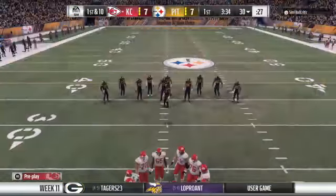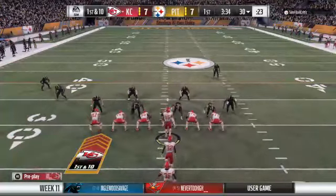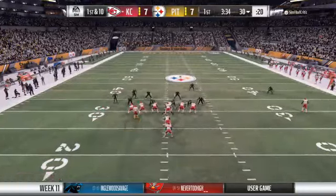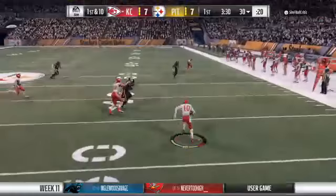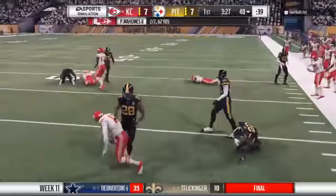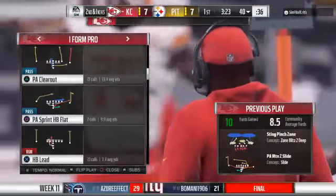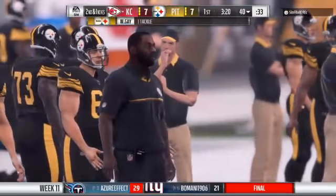And let's think about what every team has in their goals, all right? Number 1 goal is what? Make the playoffs. Number 2 goal is win your division. Number 3 goal, and the biggest goal, I think, is to be the highest seed possible that you can be heading into the playoffs so that you can have as many home games as possible to try and get you to the Super Bowl. And right now fighting for every win possible to try to at least secure home field for the wild card and/or divisional round.